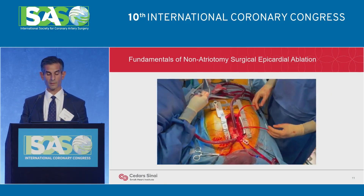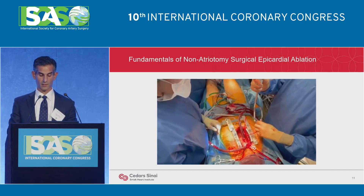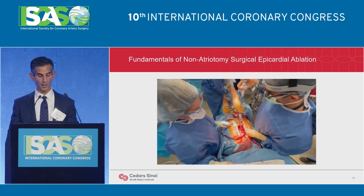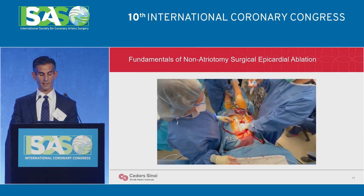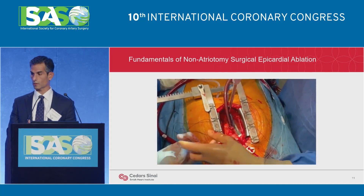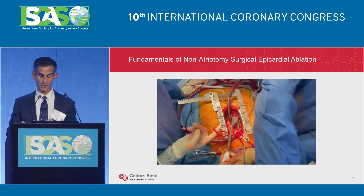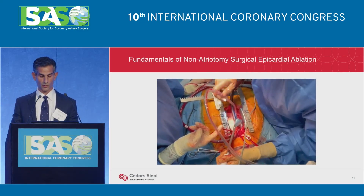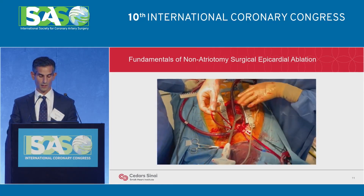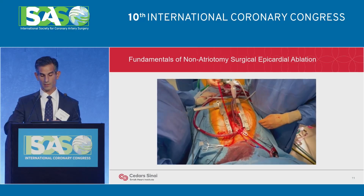Take the two ends of the red rubber and hook them up to the Encompass clamp: the one going through the transverse sinus attaches to the upper jaw, and the one going through the oblique sinus to the lower jaw. With standard cannulation for an on-pump coronary bypass, close the jaw and bring it through parallel to the sternal retractor, into the well, partially opening it in a controlled fashion. Tilt the clamp towards the left shoulder — that's the natural direction of the sinuses. Check the tip of the clamp with the red rubber, ensure it's directed to that left shoulder, and let the red rubber do most of the work so the clamp simply falls into place.